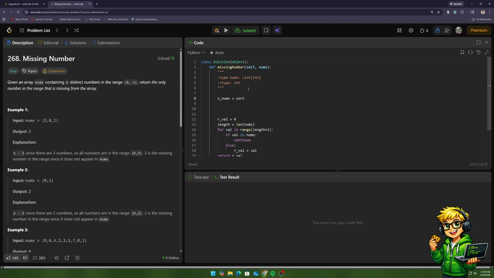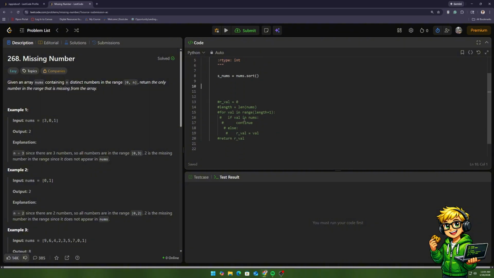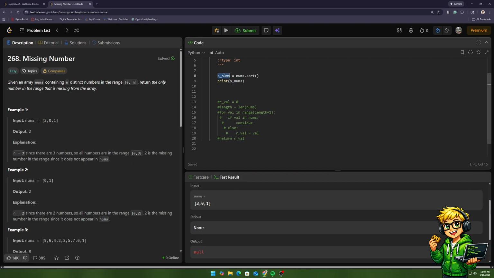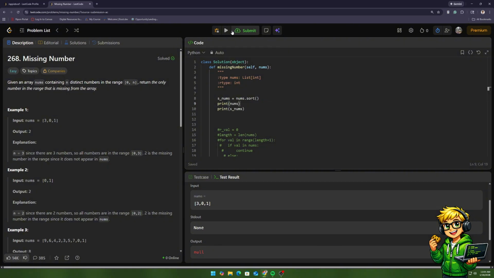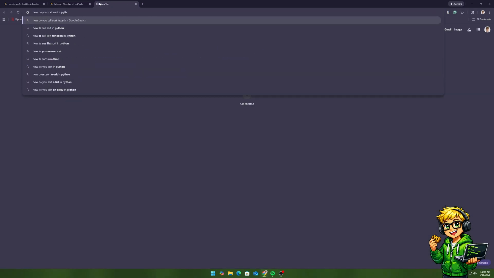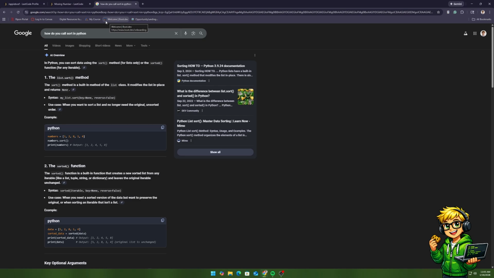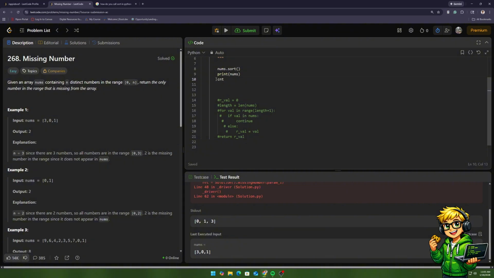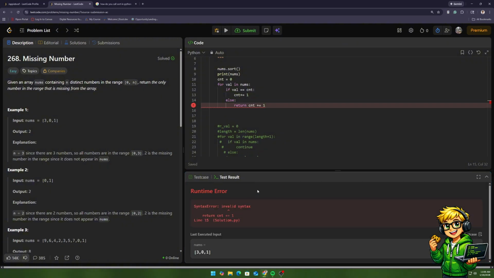I won't make you sit through all my yapping, but basically the way I'm gonna do it today is I'm gonna sort my list and call it snums. I didn't realize that you didn't have to assign a variable to the sorted list, so I ended up fixing that later. Then I make a counter which keeps track of which element number I should be on and compare it to the element the number is going through in the list, just with a regular for loop. If those two numbers don't equal each other, then I know I have found my missing number, and all I do is return that number, and that is literally the entire code explained in less than 45 seconds.